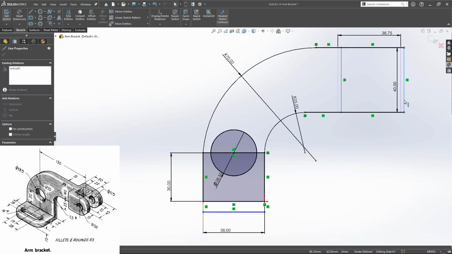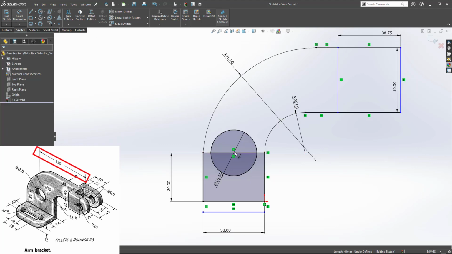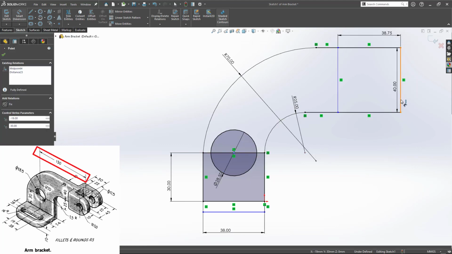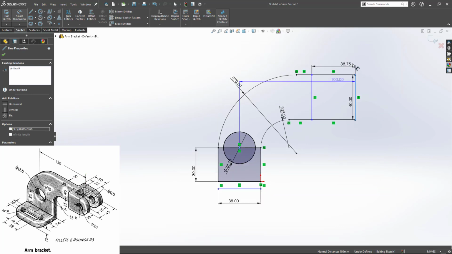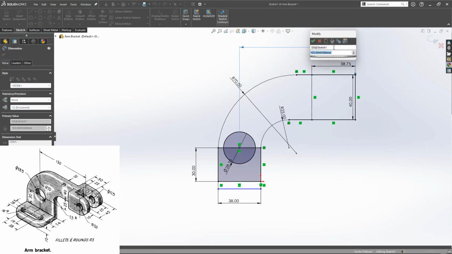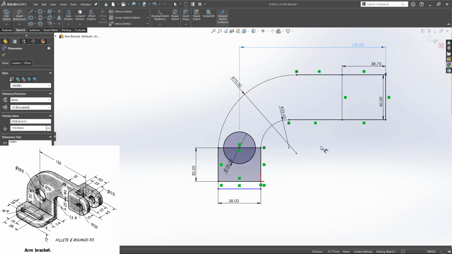But still these are moving. I should fix this distance, I feel. For that, yeah, we can do that. From the center to this, they have defined a specific dimension, that is 130. Yep, this much is fine.